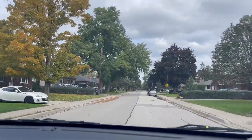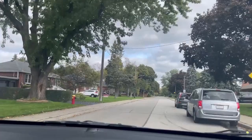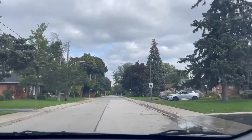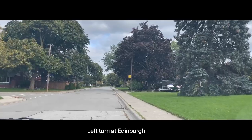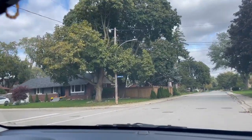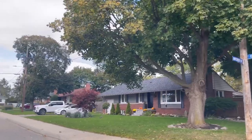Let's take a left turn at an intersection coming up. So you see the sign for playing kids with a red fire hydrant. The sign here also says 40 kilometers. You see a street on the left, and there is a sign on the right which says no exit, so you are making a left turn. The name of the street we are turning into is called Edinburgh Drive, from Maplewood into Edinburgh.